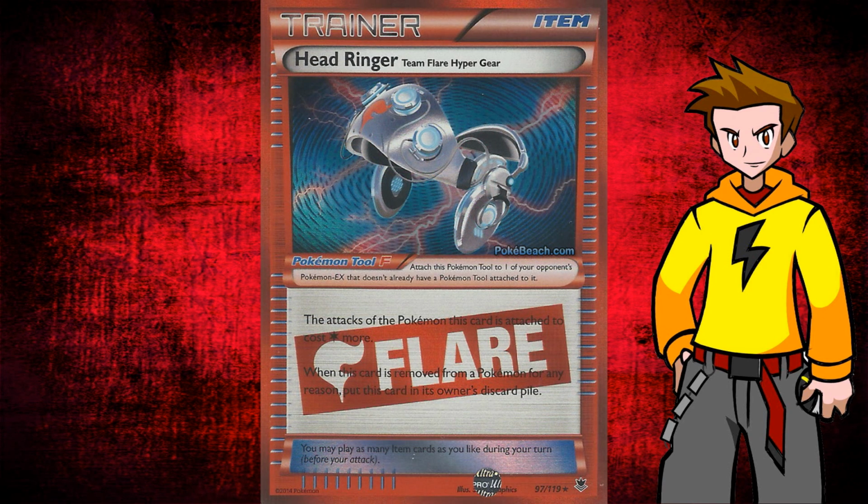Next is Head Ringer. This is one of the holographic Team Flare Hyper Gear tool cards, whatever you want to call them. You can attach them to your opponent's active Pokemon. Actually, not your active Pokemon. You can attach it to one of your opponent's Pokemon EX. Yeah, that's what I wanted to mention. And the Pokemon that has the tool card attached actually has 1 colorless energy more to pay for its attack.